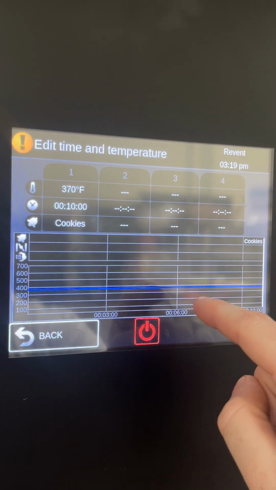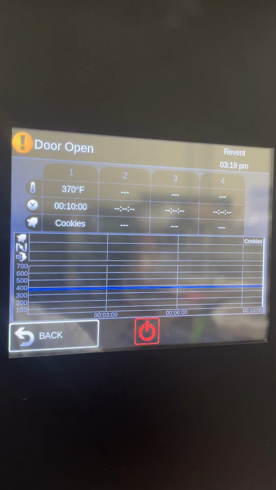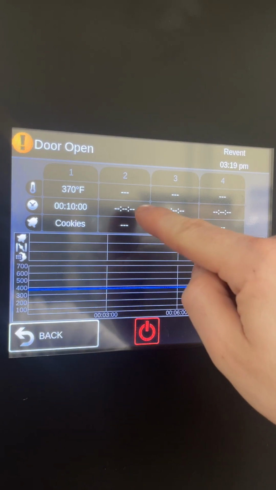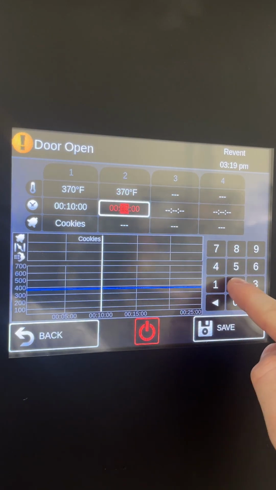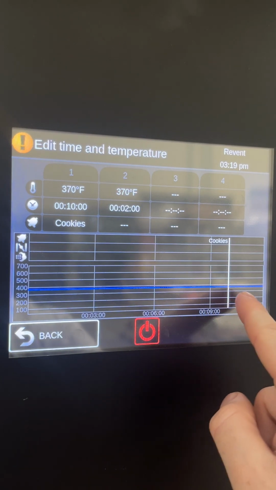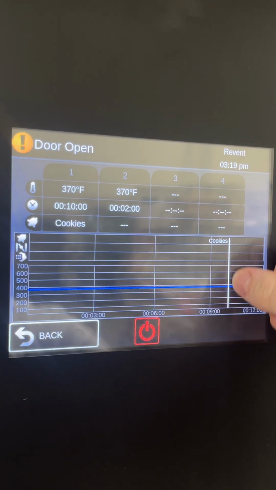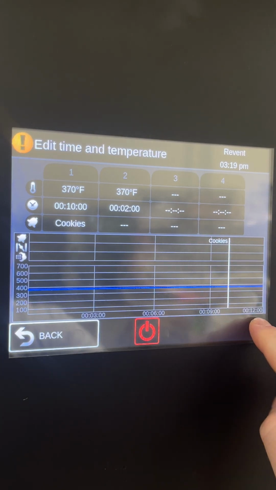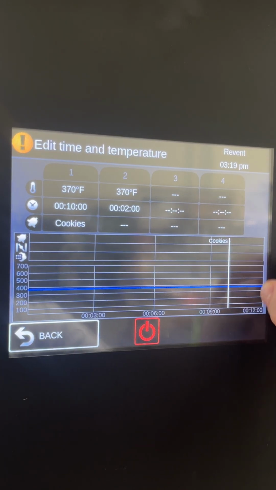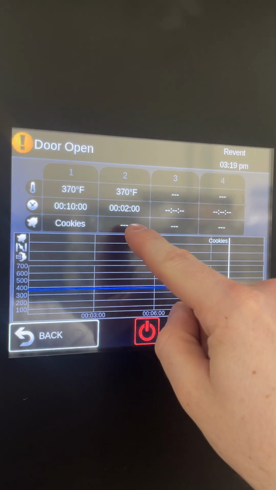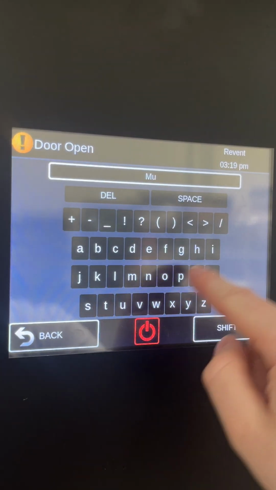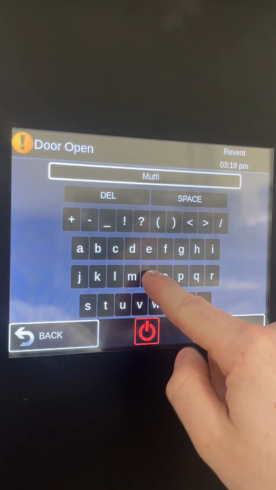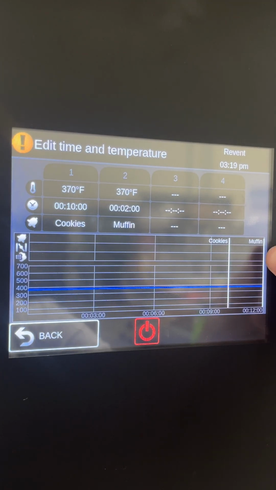So if you want to bake your muffins for a total of 12 minutes, here you would add only 2 more minutes. And you can see in the timeline that you have cookies at the minute 10, and then at the minute 12, the next item. It doesn't say anything yet because we still have to add it here. So now we have 2 items.